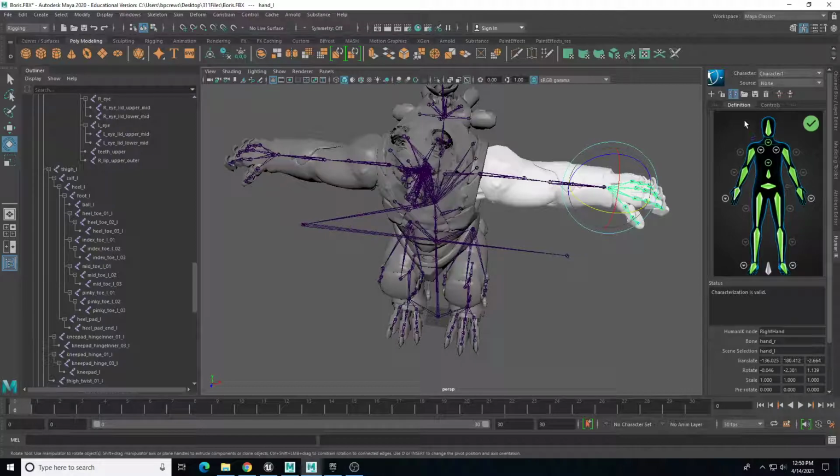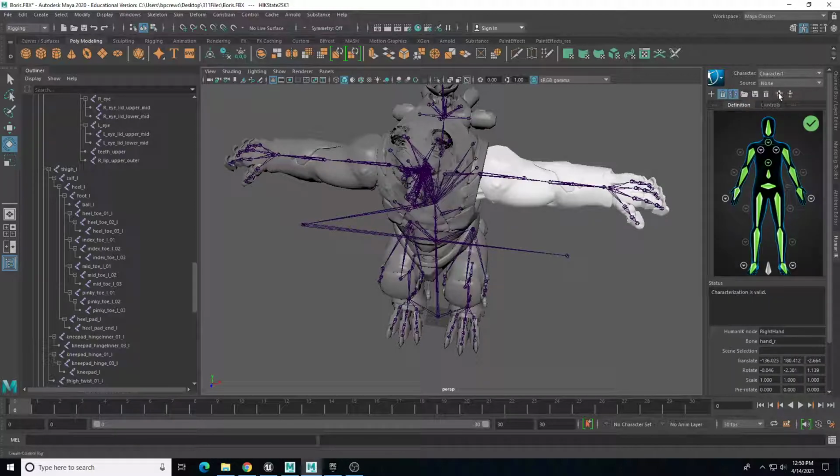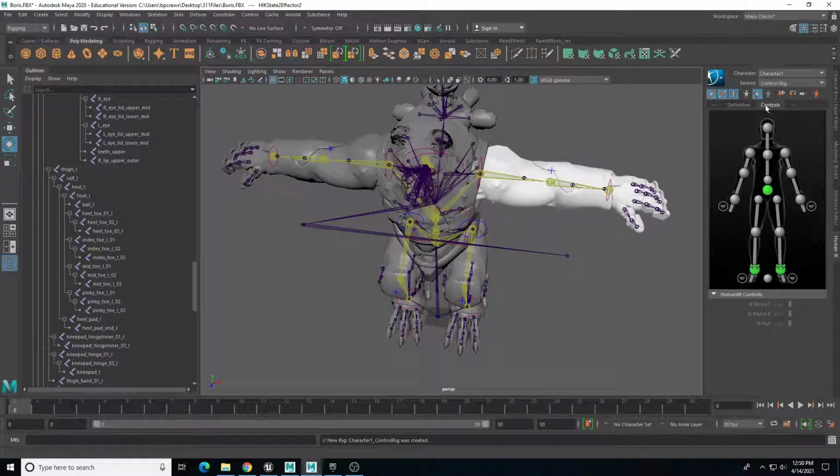In order to set up the mocap properly for this character to accept incoming animation from another character, we have to define the character skeleton and then create the character node. So if we click the lock button, that allows us to then have controls that are created. So then we can come up here and do create control rig, and this button right here, and that'll create a control system for us.